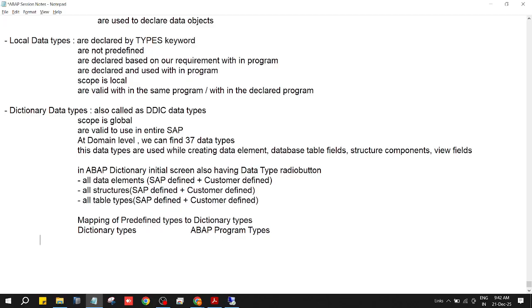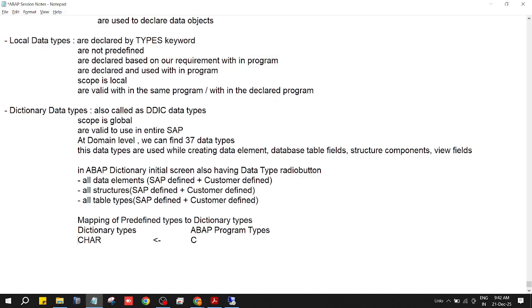For example, if you go to ABAP types, we write type C. Data type C, if you go for the left arrow, that is equal to character, the CHAR data type.